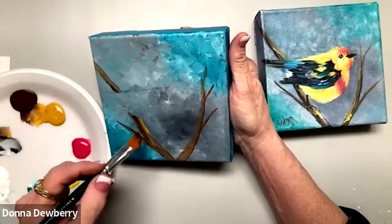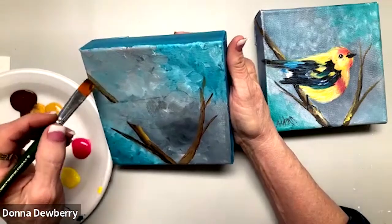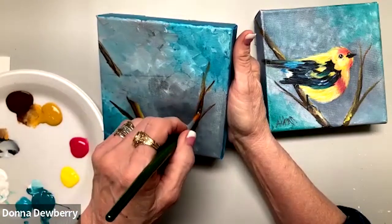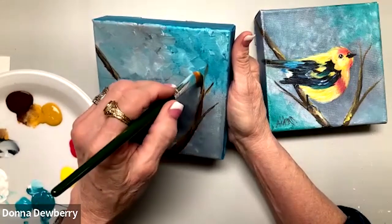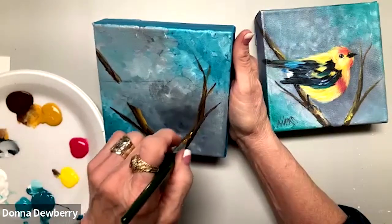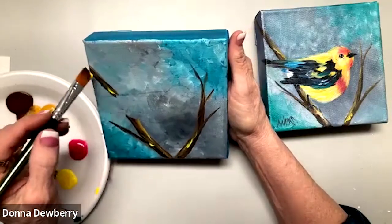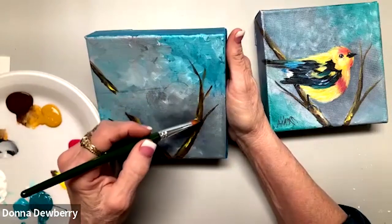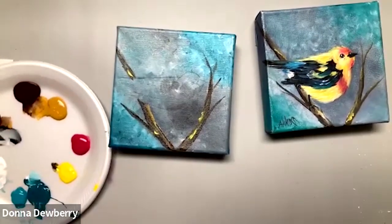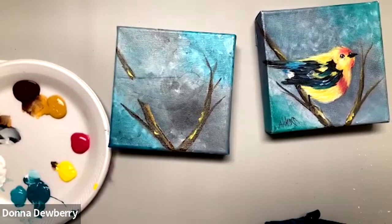So I'm going to sideload a tiny bit of licorice because I need that dark underneath here. See that? A little bit of licorice makes a big difference on this. You can put a little bit of yellow in here — I have yellow ochre in there already. So now what we're going to do is go back to this size 12. I did a lot of it with the 12, but you can pull out an eight and a six if you feel more comfortable.